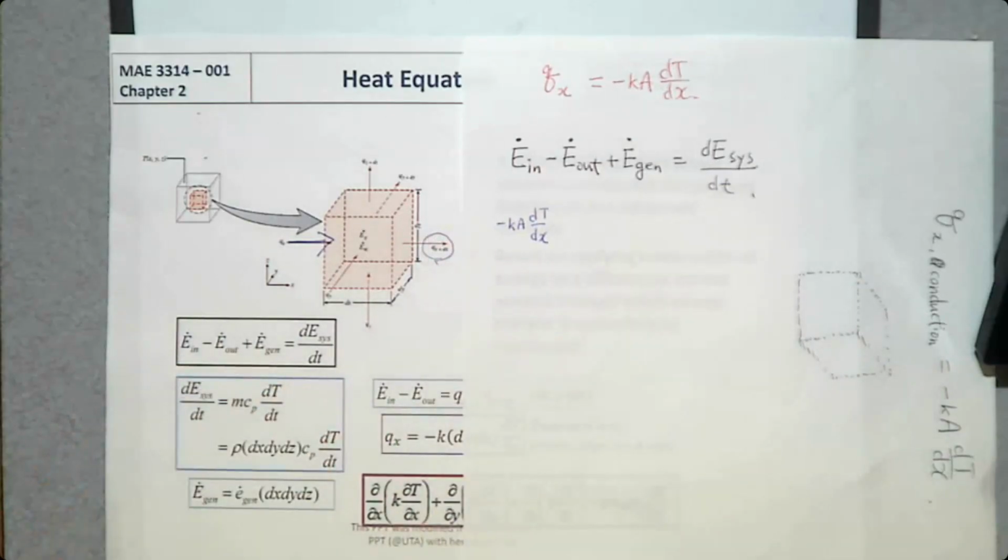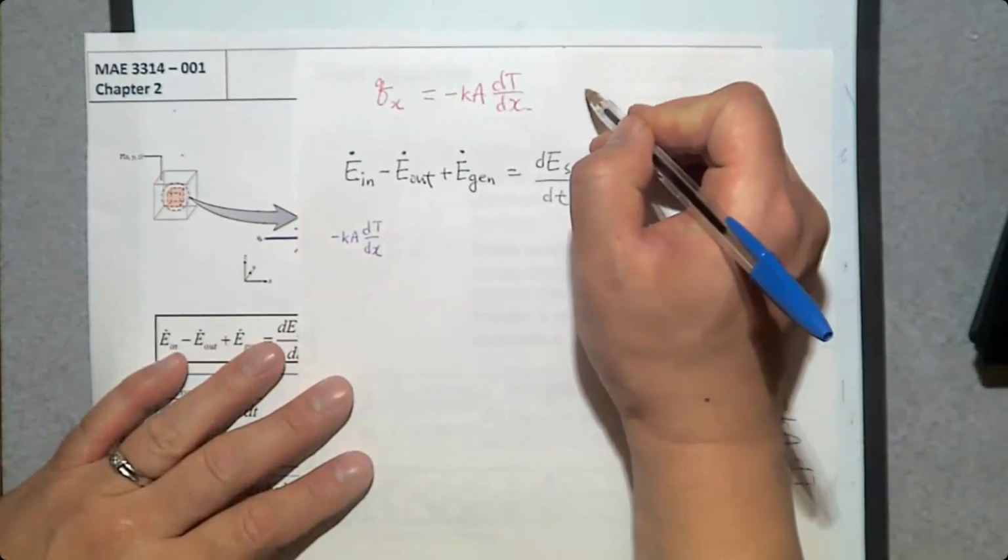We do not know, but that should be different from qx, the incoming conduction on the left-hand side. If they are the same, there is nothing changed in the middle, right? So if there is any change in the cube, it means there is a difference between incoming conduction and outgoing conduction. Then how can you approximate the outgoing conduction? We can use the first two terms of the Taylor series. You remember what the Taylor series is? Yes.